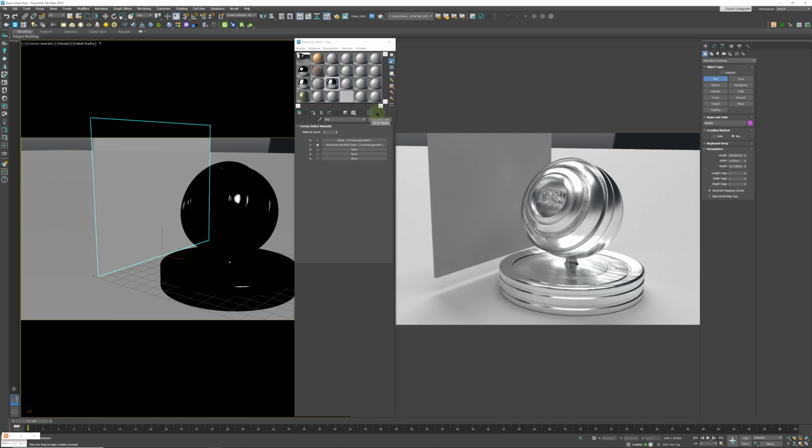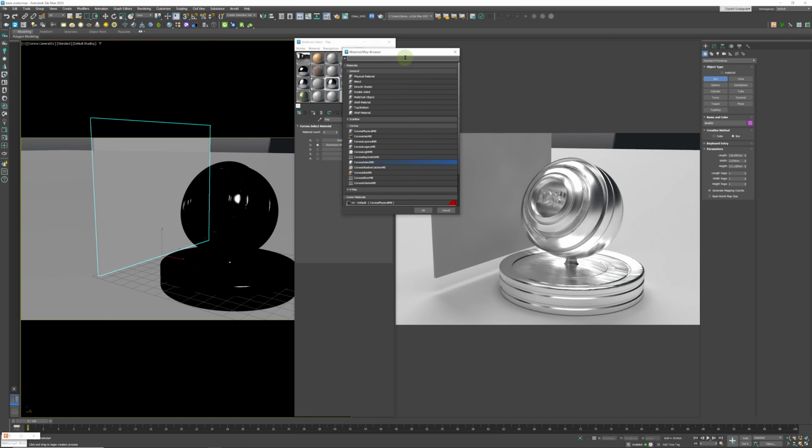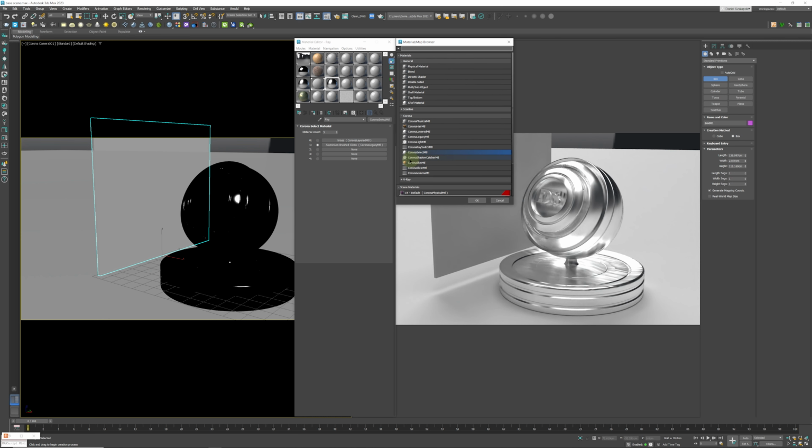Good. Okay, so the next thing we're going to do is have a look at what else we have. The next one is a Corona shadow catcher material. I'm not going to show you what it does because it takes a little too long and merits its own video. It's for when you want a base plate inside your viewport.